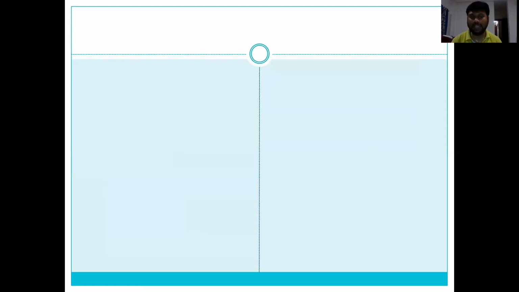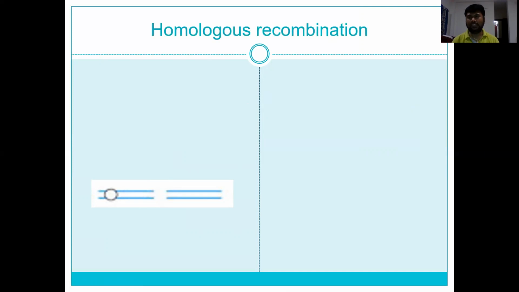But here, what is happening? The nucleotides of both the strands are damaged, leading to double strand breaks. How these double strand breaks are repaired, we will see now. As I already mentioned in the initial slide, we have 2 different types of mechanism to correct such errors. One is homologous recombination and the other one is non-homologous end joining. First we will see homologous recombination.